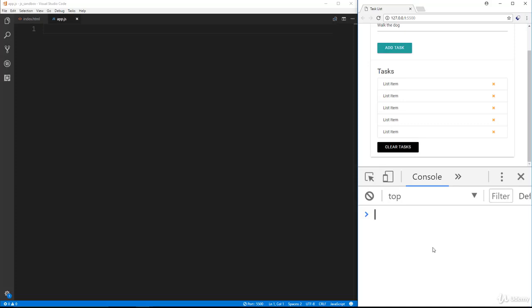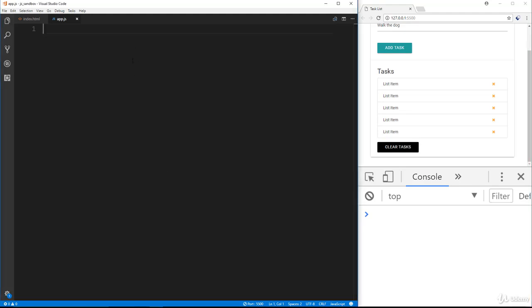Alright guys, so now that you know all of the DOM selectors, I'm going to show you how to traverse the DOM. And what traverse means is basically move up and down. So we're going to be dealing with parents and children of specific nodes, or whatever it is that we select.